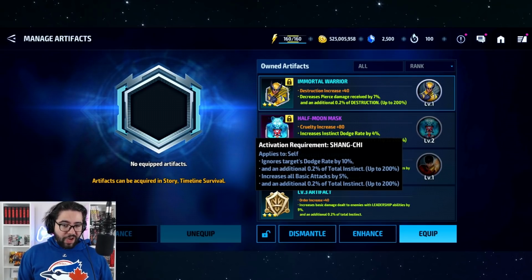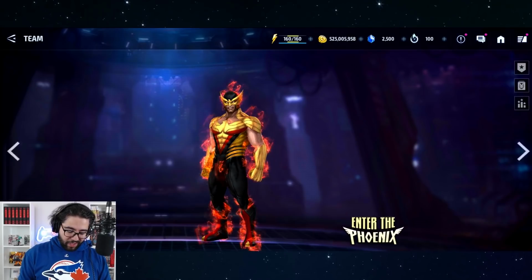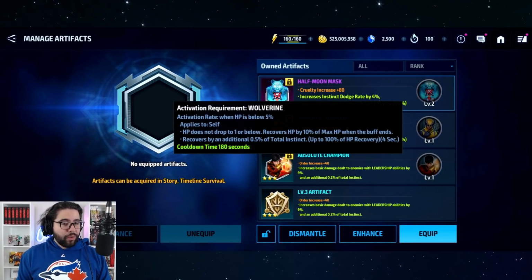We've got here Ignore Dodge, and then an additional increase to his attack. So this is just a really good utility artifact that's going to increase his Ignore Dodge, which makes him better against certain bosses and certain content, dispatch, stuff like that, and it's going to increase his basic attack. So you can see here that these artifacts are not all the same. They're all quite unique, which is what I like about them, but in the sense that they're unique, they're only applicable to the one character. So just to make it clear, if I go ahead to Doctor Strange and I equip Wolverine's artifact, it's not going to give him this effect. It will only give the effect when it is equipped to Wolverine. You can see activation requirement Wolverine.